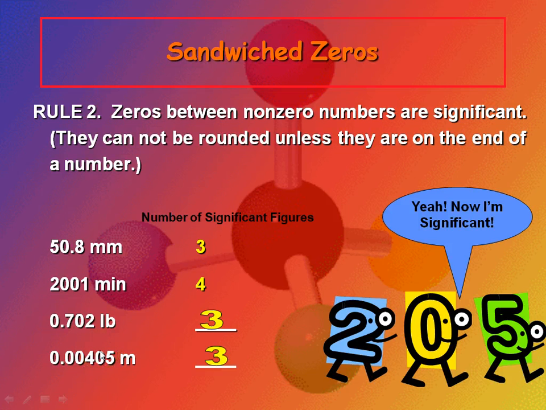I like to think of it as if I were to write this in scientific notation. How would I write it? Well, on this one, I would write 7.02 times 10 to the negative 1, okay? So that kind of helps me figure out, yeah, that one really doesn't matter. And the same here, 4.05 times 10 to the negative 3 meters. That tells me that I don't need those zeros when I write it in scientific notation. Okay, so that also kind of helps me figure out which ones are significant.